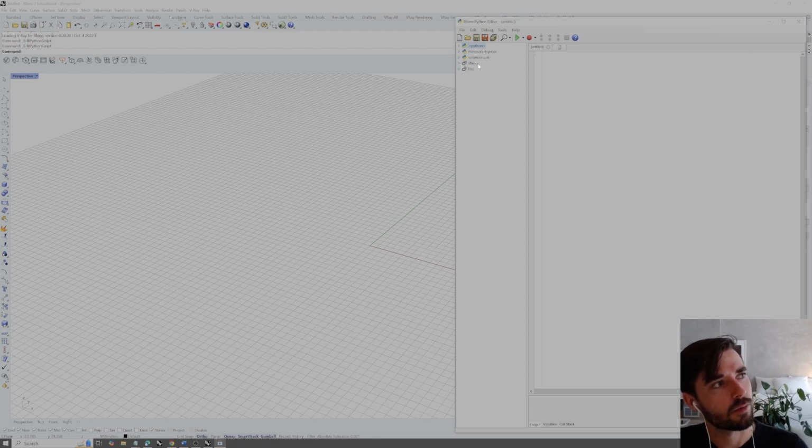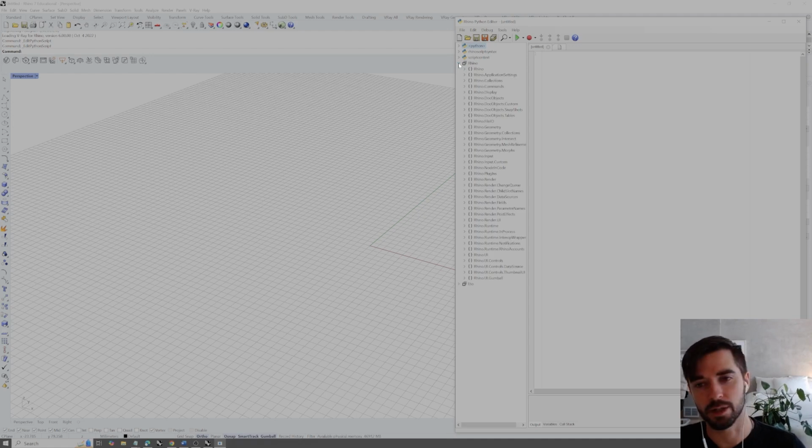And then we have Rhino here. So Rhino is going to be the Rhino Common Library. This is a C-based library, so not written specifically for Python, but we can call these functions even inside of Python. One thing to note is we won't be using the Rhino Common Library to start out in Rhino.